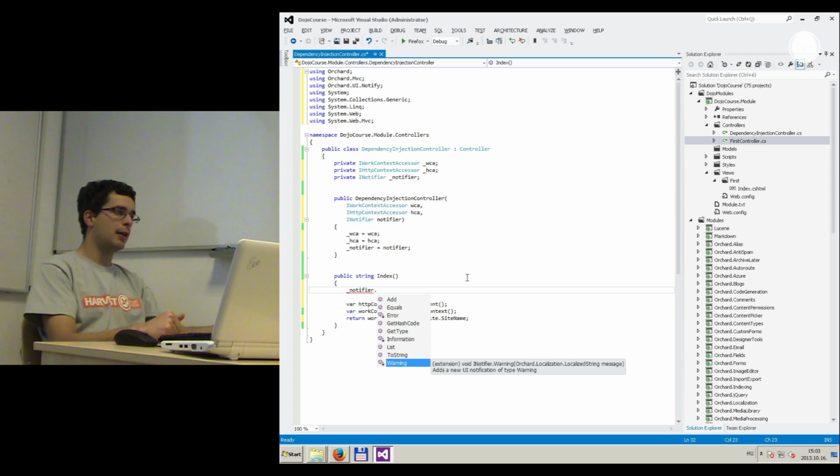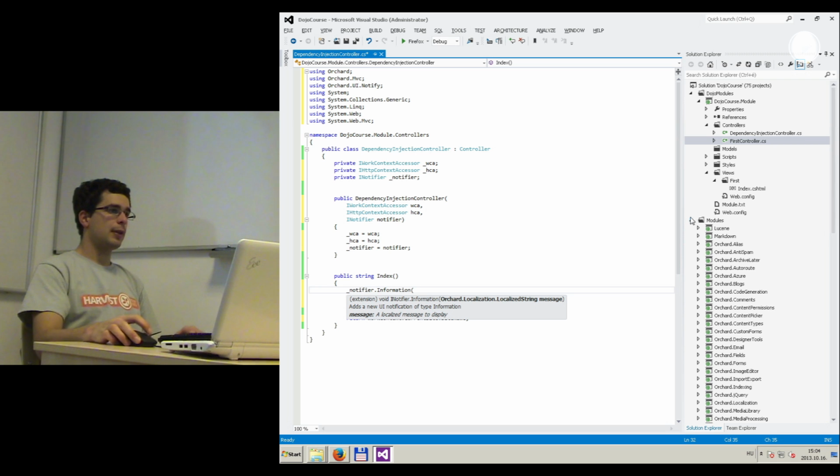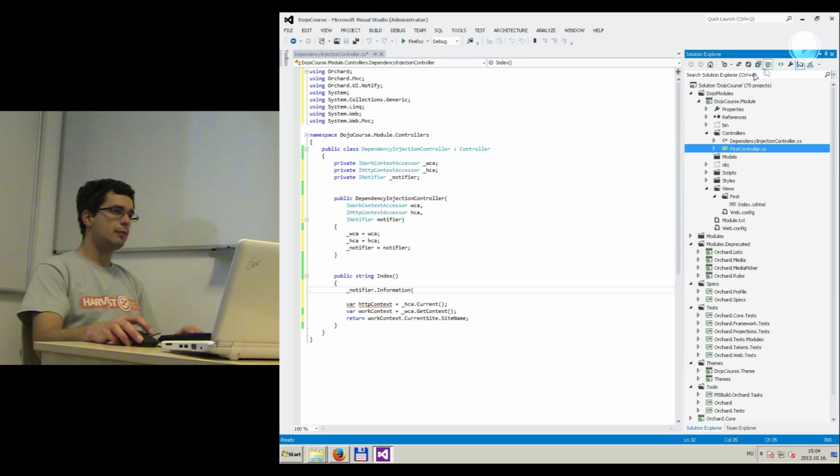So what these await are just localized strings. So if I want to display an information message to the user, I should feed this Information method a localized string. Now, what is a localized string?